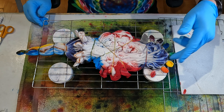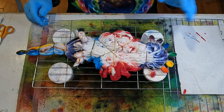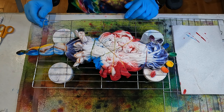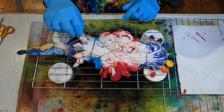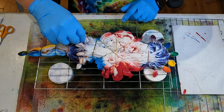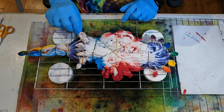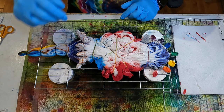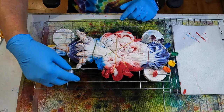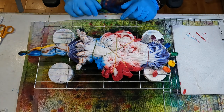So now the chakras, we do everything the same as before, and we will repeat all the colors that we've applied, and then our little planetoids I will actually repeat the same as the chakras in the back. So we'll start with red here and finish with amethyst up here.